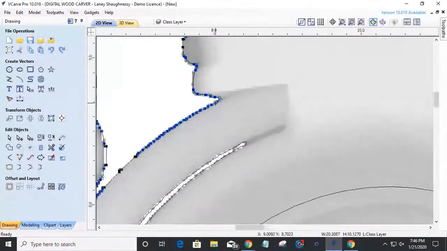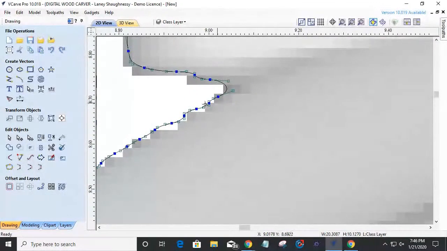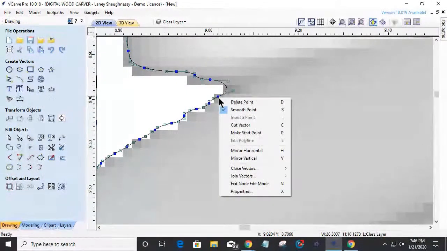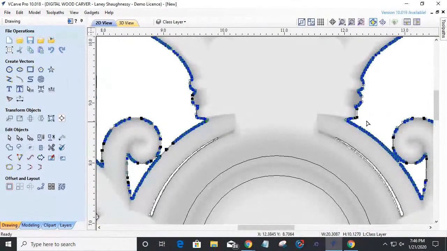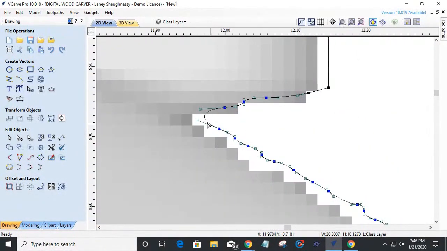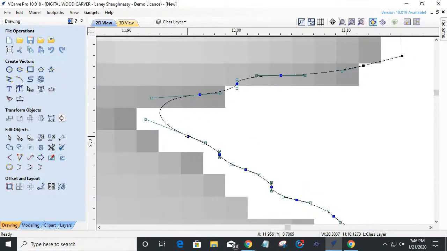And I'm going to zoom in real tight. And my line is all kinds of crazy. That's fine. It's following the model. But I just want this last node before it gets into that sweep. This last node here, I want to right click and cut the vector right there. And I want to do the same thing on the other side. Excuse me. And this one's a little further back, so we'll grab that one there and cut it there.